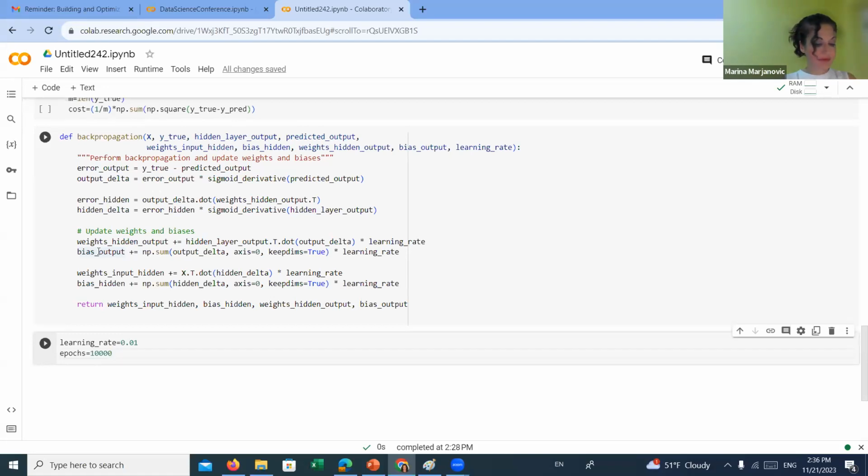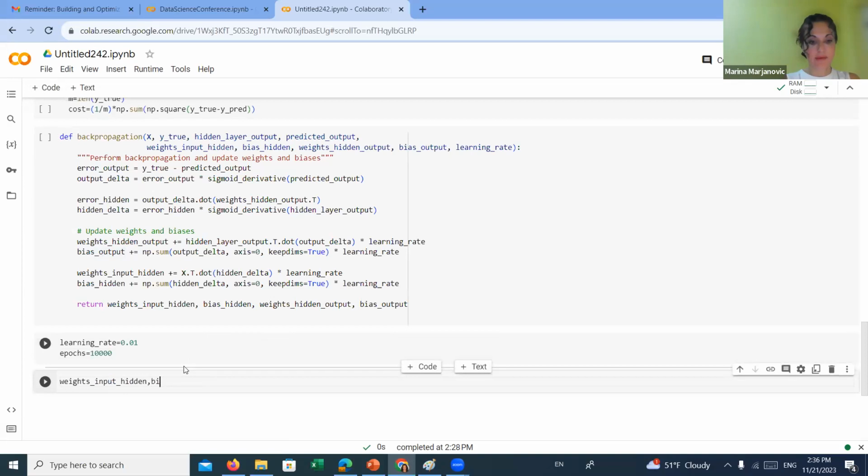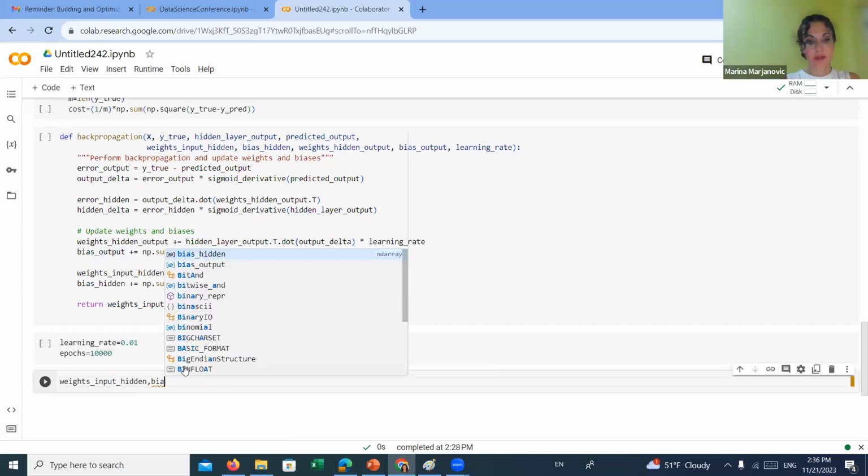10,000 epochs, and we will compute the weights input hidden. Also, our output will be bias hidden, because of this, in this order.